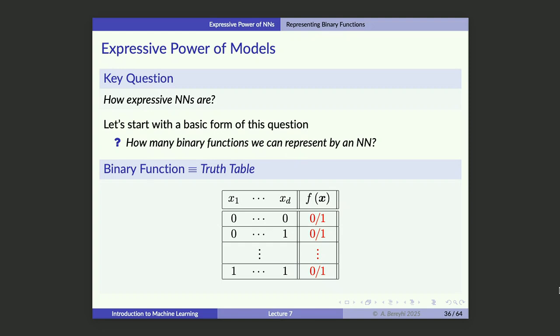So if I think of the d-dimensional case, I can start with every input being 0, then all of them 0 and the last one 1, then all 0 and 1, 0, and then 0, 0, 0, 0, 1, 1, and so on till I cover all possible cases, correct? And for each of them, I could either have 0 or 1 as the output. Now, one question. Can you tell me how many of these functions I have if I have d different inputs?